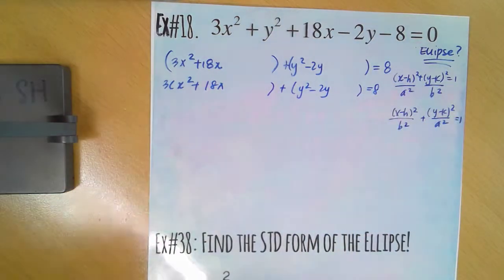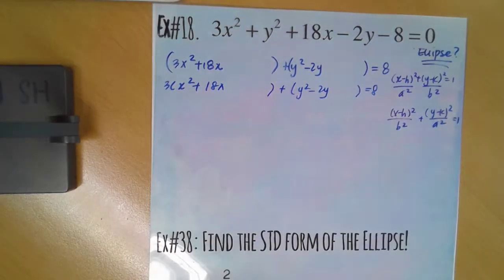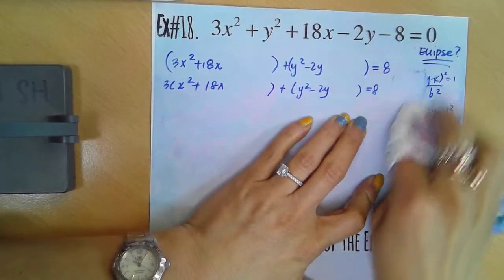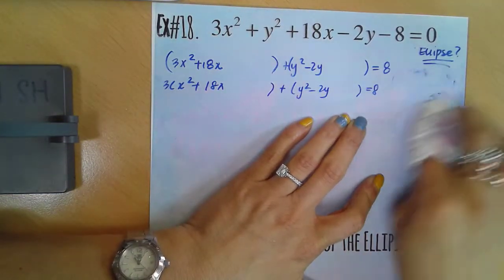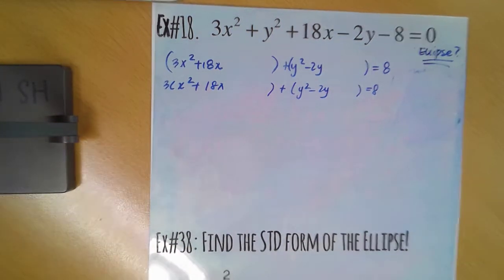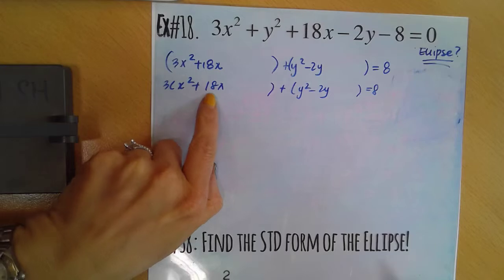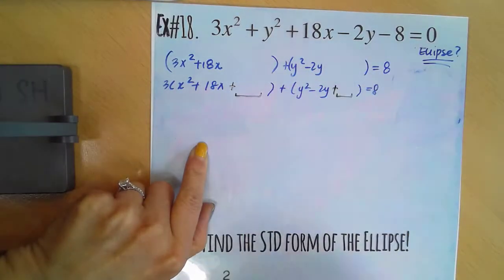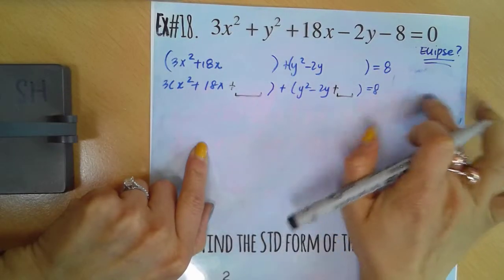Okay. Now that you saw our general equations that we're going to have to form into standard form, I'm going to erase this. So we're going to need that space. Half of b squared. Half of b squared goes here. So I'm going to add a foreign value here to each of these. And I know I'm going to have to balance out the equation.